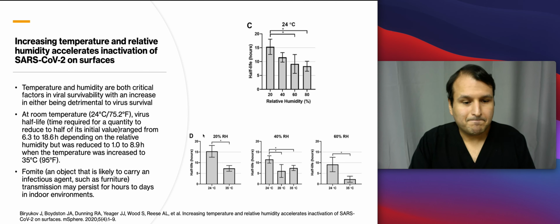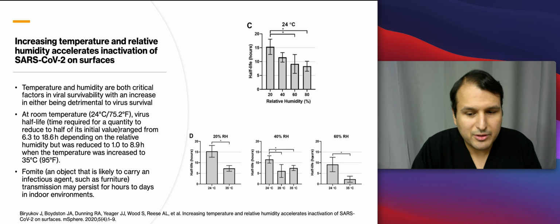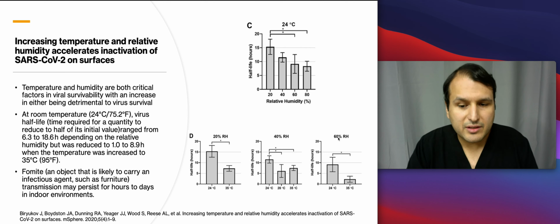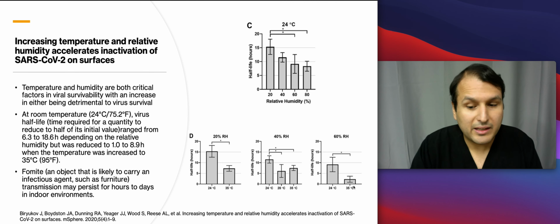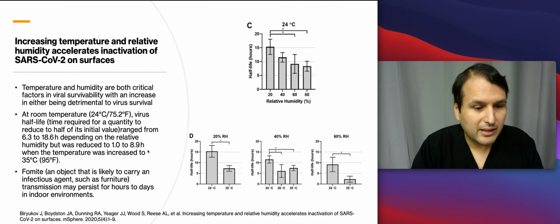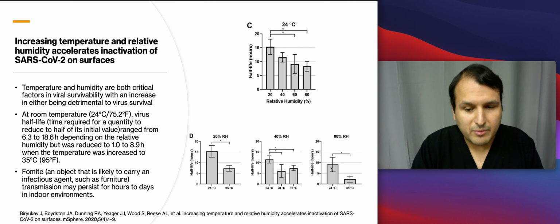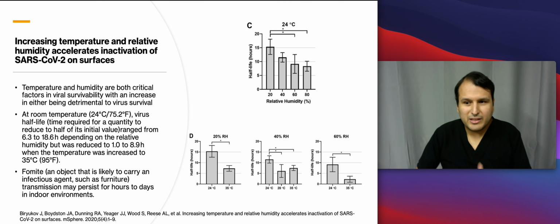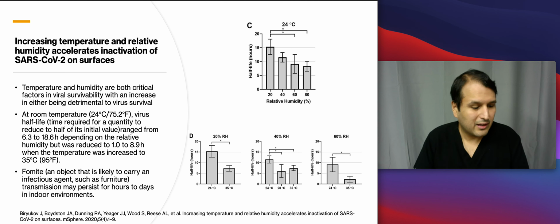And then if we look at just temperature, we have a relative humidity of 60%, and then we're at 24 degrees, but we just spike it up to 35 degrees. That kind of changes it. So it can go from what looks to be about 9 hours to about maybe 1 or 2 hours, give or take. So just doing humidity and temperature, all that kind of affects it.